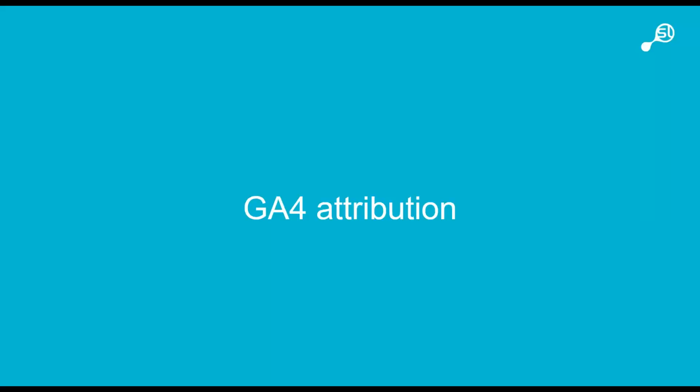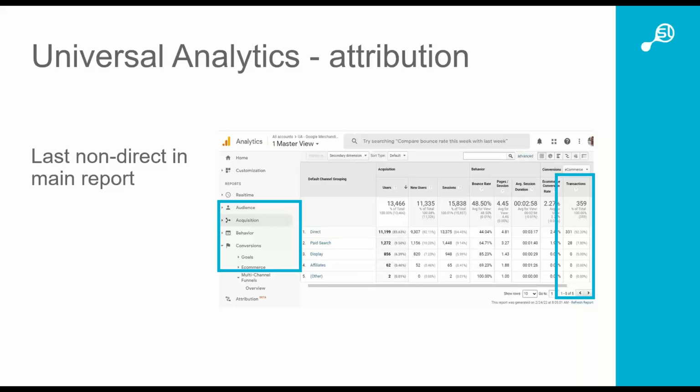So very closely related, in fact the modeling feeds into attribution, and attribution is the next big leap forward in terms of what Google Analytics gives you. So I just wanted to start off by talking about Universal Analytics. Universal Analytics, I'm sure most of you know, gives you conversion figures, and the default or the only attribution model in the main reports, the ones I've highlighted on the left there, is the last non-direct click attribution. So you've got to make the most of that attribution model. There are other attribution models. If you've got 360, there's a data-driven attribution model, but that's all held in the multi-channel funnels, which is a subset of reports and a comparison tool rather than integrated into the tool in full. So that's Universal Analytics.